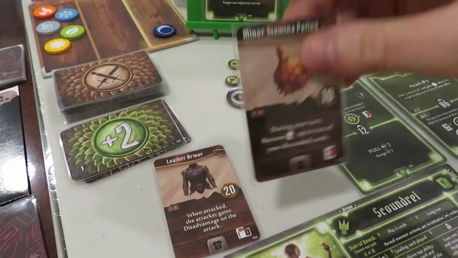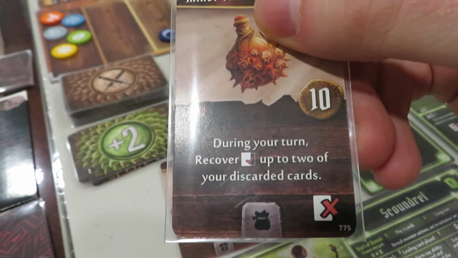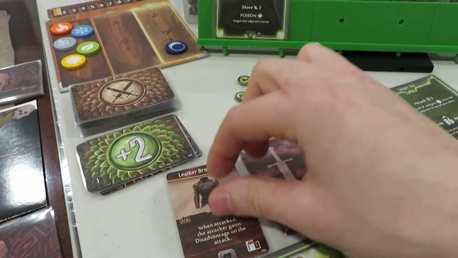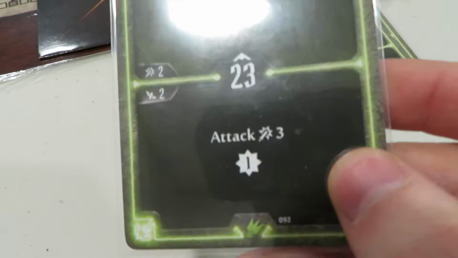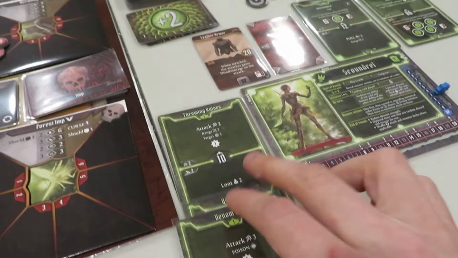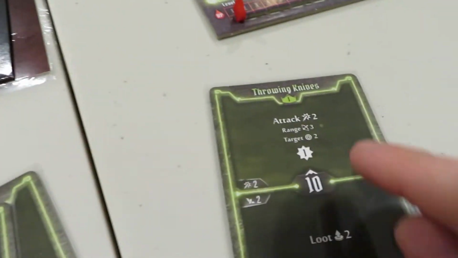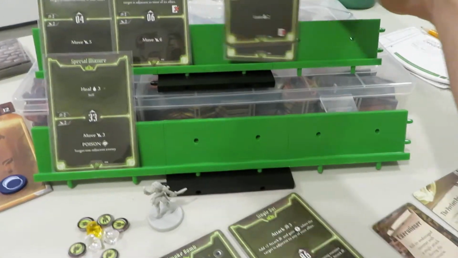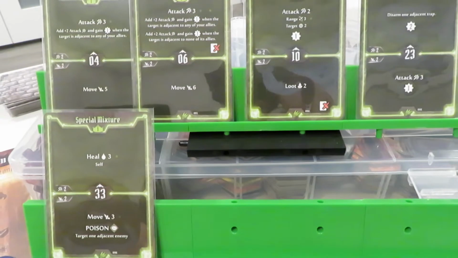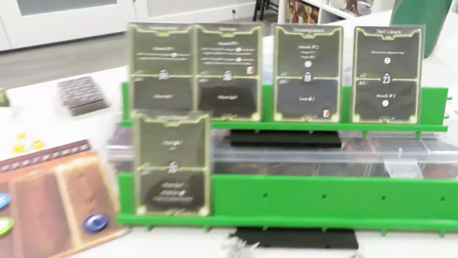So it says during your turn, recover up to 2 cards of your discarded cards, and then this is consumed for the scenario. I'm going to choose this one here, the disarm a trap one, as well as the attack 3. So we're going to put this back in our tray, and then I'm also going to take the one that says attack 2, range 3, target 2, because not only does it give us experience, but we can hit 2 characters with it, and I like that.